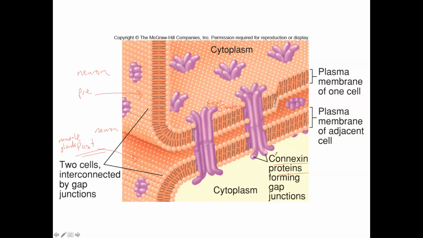But typically when we talk about a synapse, we want to talk about information flowing from pre to postsynaptic. In the nervous system, typically you're going to see these gap junction connections, these electrical synapses, in the central nervous system. And the nice thing about these types of electrical synapses is they can be really fast. You know, information can travel from the cytoplasm of one cell to the cytoplasm of the other cell very quickly. So whether it's ions flowing from one cell to another, that information can travel very quickly from cell to cell.